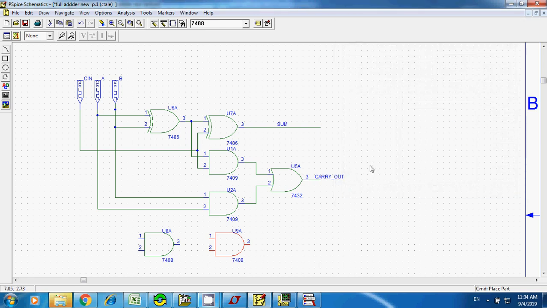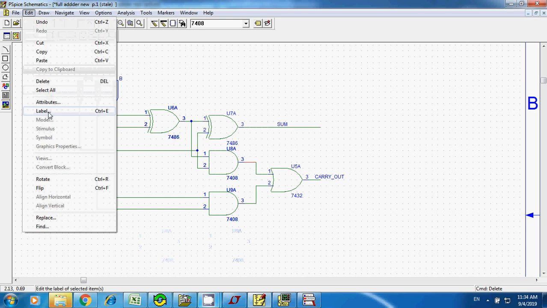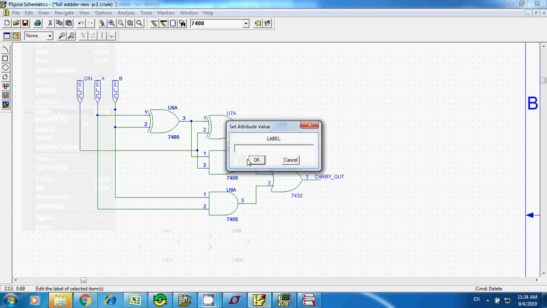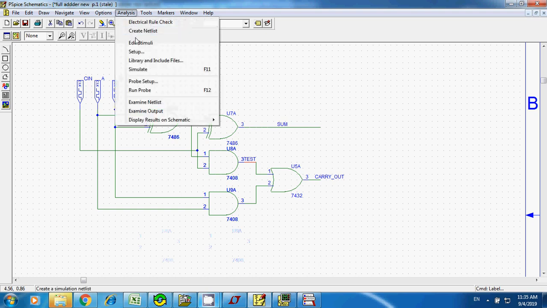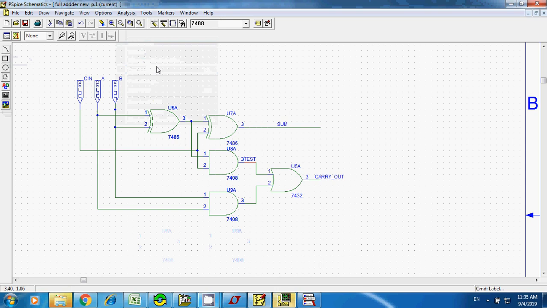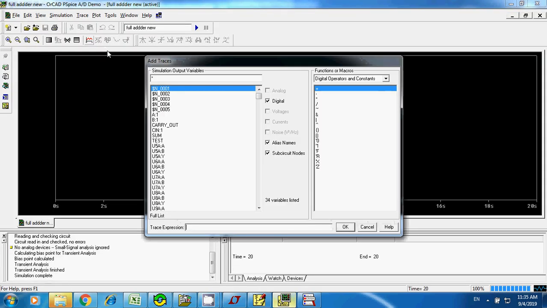And I want to check this output. Let's put something right here as the test. I just want to see where the signal starting has some problem. So you go to simulate. Okay, let's see the plot. You just go to see carry out. Okay, now it's working fine, just because you used the 7408 2 input AND gate instead of 7409.